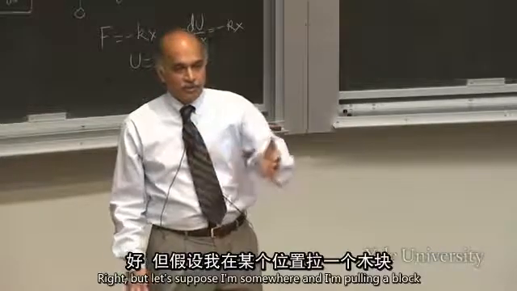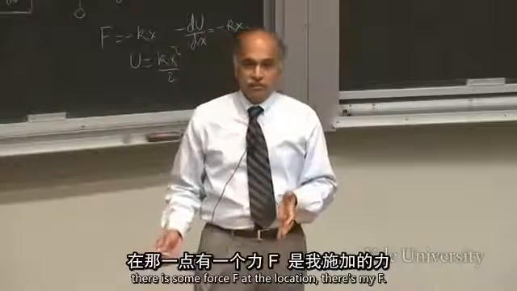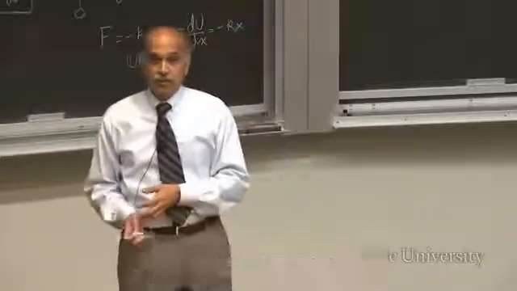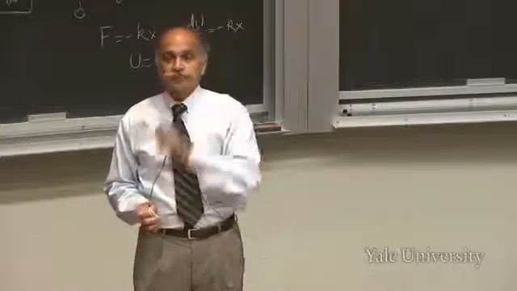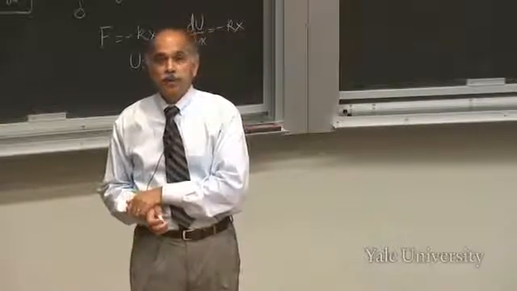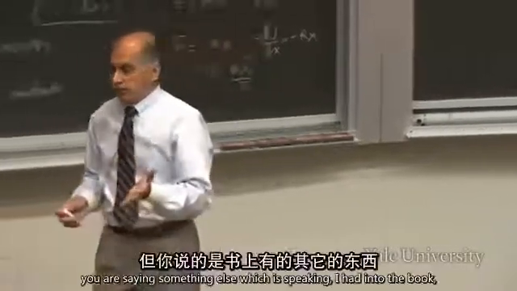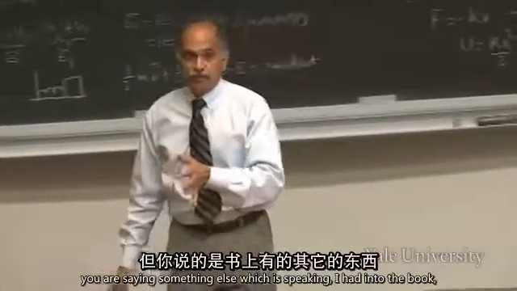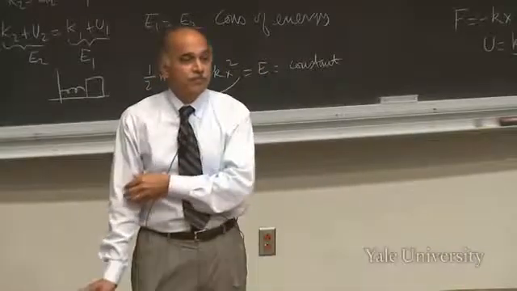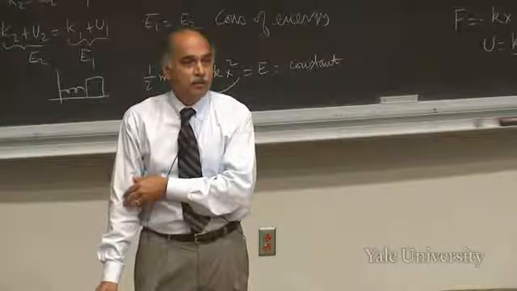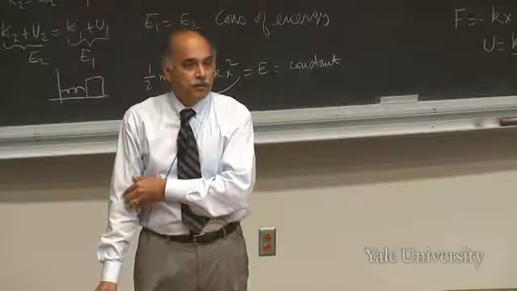Right, but let's suppose I'm somewhere and I'm pulling a block and there is some friction. That is the force F. At the location, that's my F. Why don't I just use the value of F? Yes? Energy is lost due to heat. Pardon me? Energy is lost due to heat. I know, but see, you are saying something else, which is peeking ahead into the book. But right now, what's the problem with integrating the force of friction? Yes? I was just going to say the energy for the force of friction is no longer within the system.